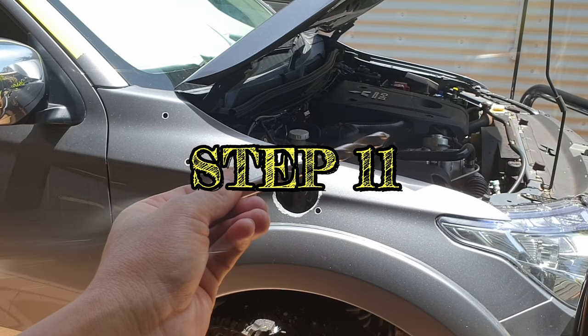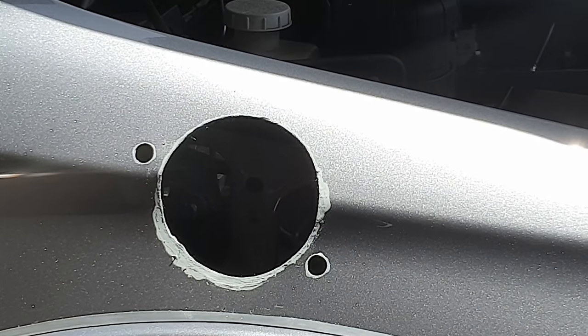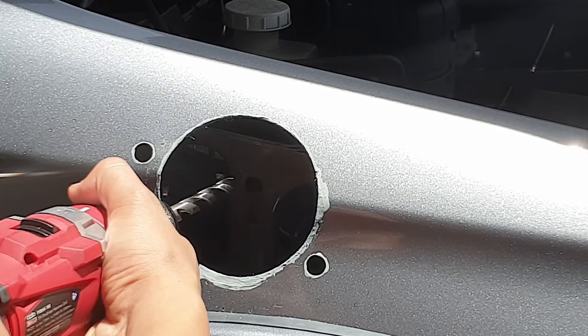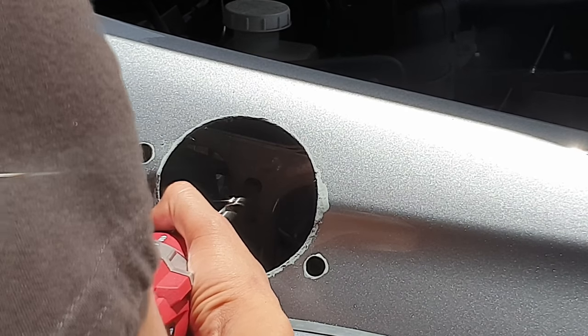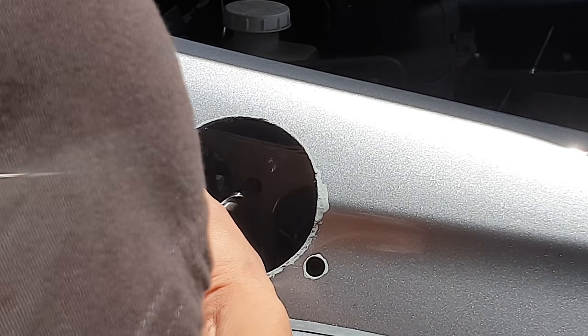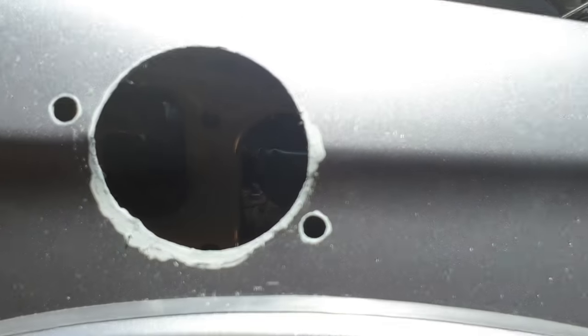Step 11. Using a 10mm drill bit. Viewing through the hole in the outer guard, you will see a pre-existing oval hole in the inner guard. Through this oval hole, drill a 10mm hole in the second inner guard panel.